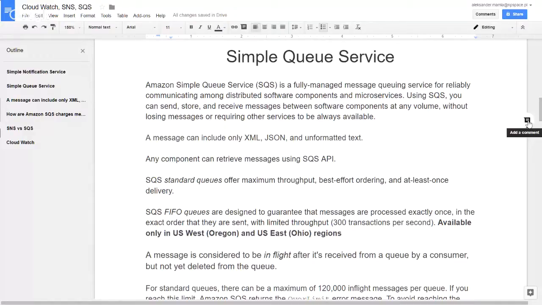And also the standard queues had an at least once policy, so you were sure that a message will be delivered at least once, but it also could be delivered multiple times and in a different order than it had been sent.